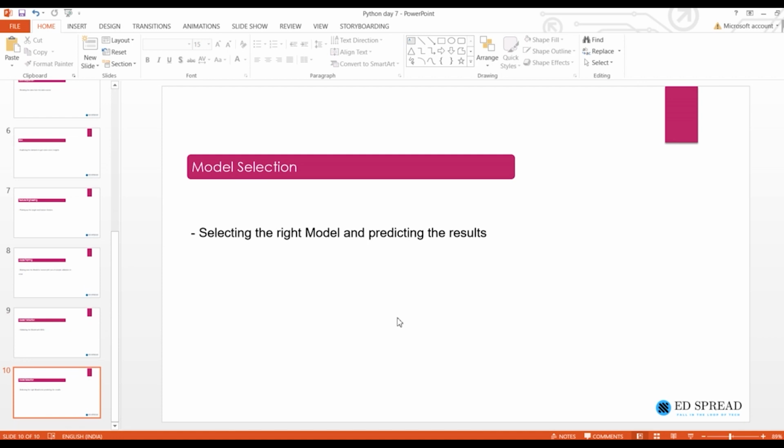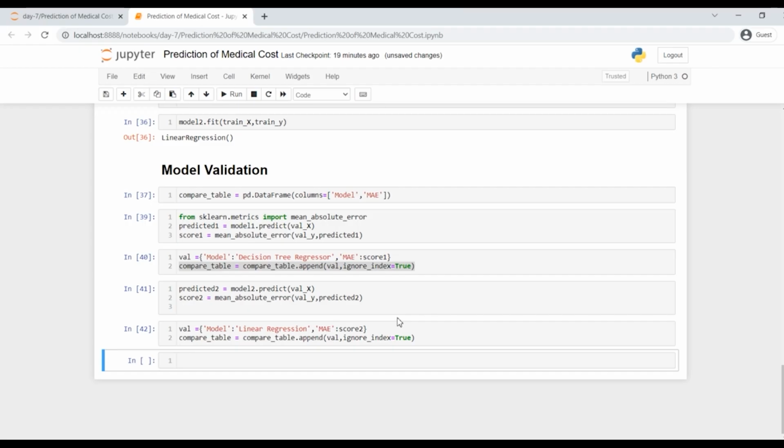So at last, in the final phase of our model training, it's model selection. With this model selection, we come to an inference: this is what I have, this is the model I'm going to use for the rest of my work, and this is how things work. So the part is model selection, right?